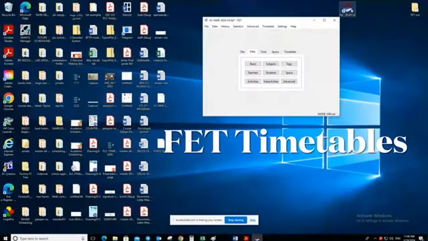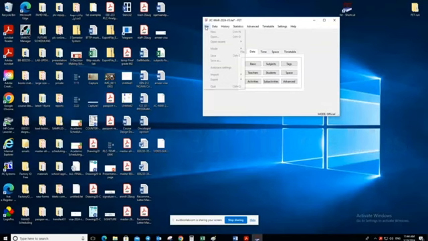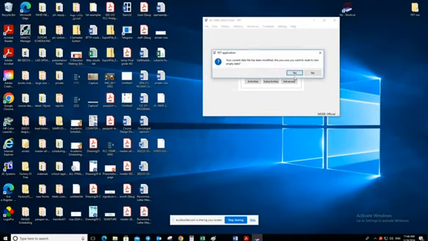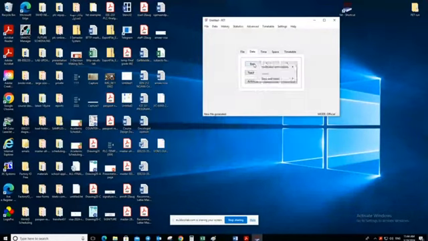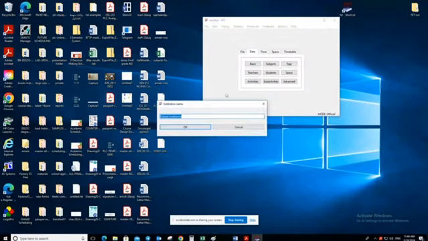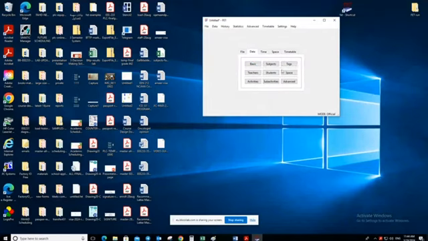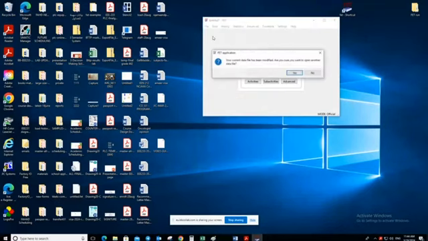FET Timetables, open source program. You can open a file already there, or you can try with a new one if you like. It's official. And then you go okay, then you go for the basic, set up the institution. You can say that this is for Jubail Industrial College and so on. You can set up the time, days, and so on. This is if you begin from scratch.